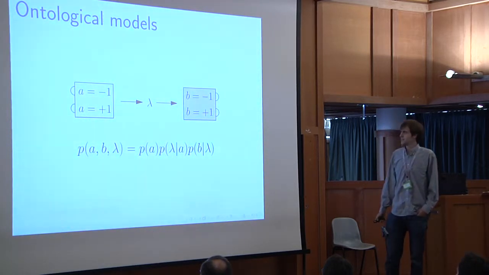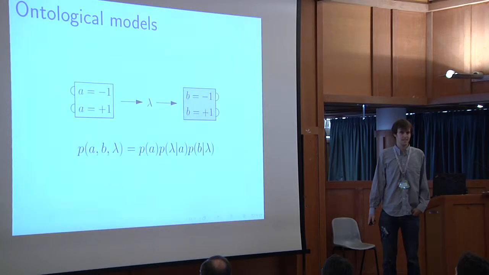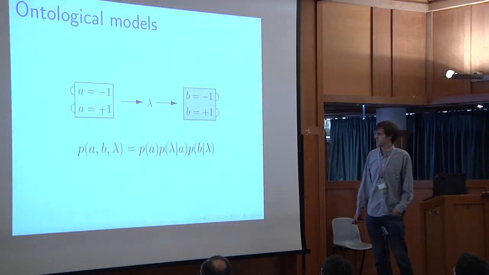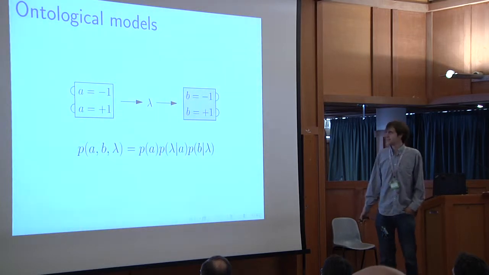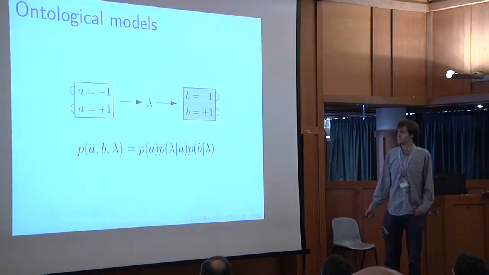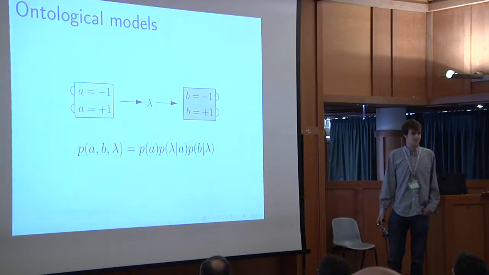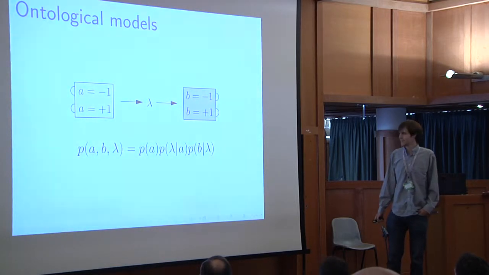And we kind of naively think, well, there's something going from this box to this box. Maybe that's what explains this correlation. And so we just do the most simple thing, which is to suppose that there's some description of what's going on between those two boxes. Use this letter lambda for that.